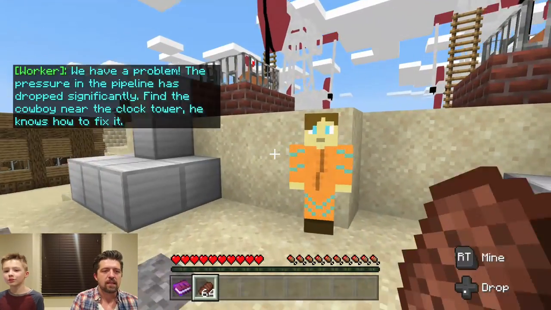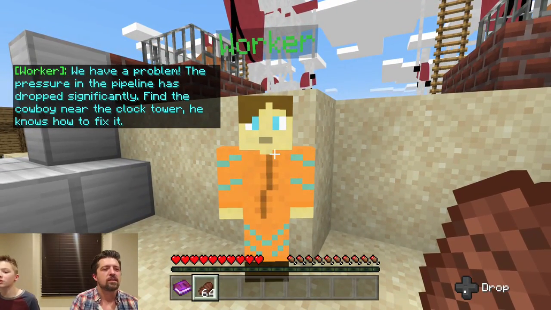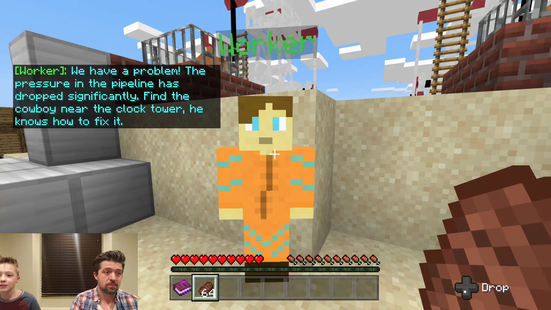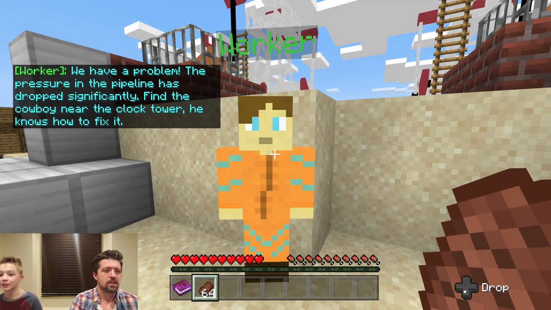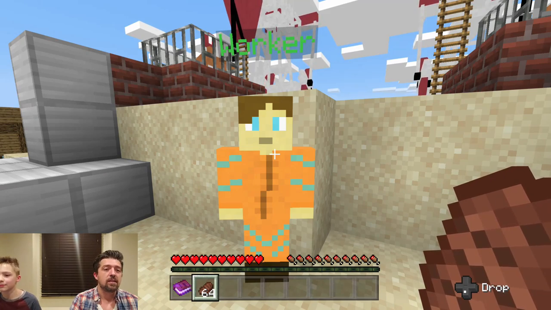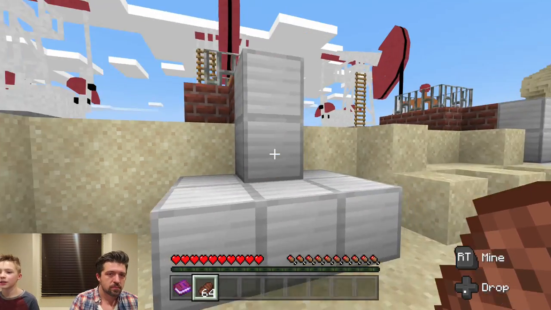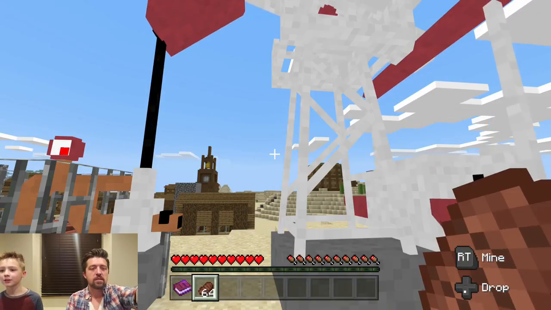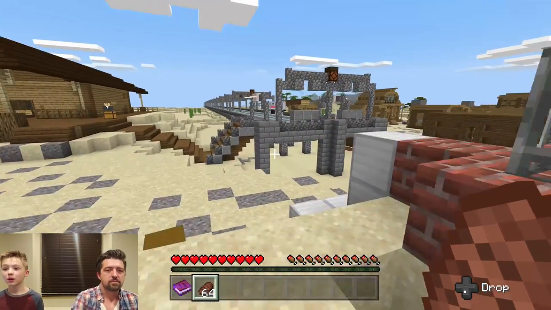So cool. Hello, sir. We have a problem. The pressure in the pipeline has dropped significantly. That's not good. Find the cowboy near the clock tower and he knows what to do. Okay. First of all, can we admire how realistic this looks? There's the clock tower.